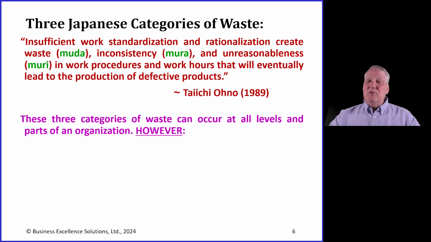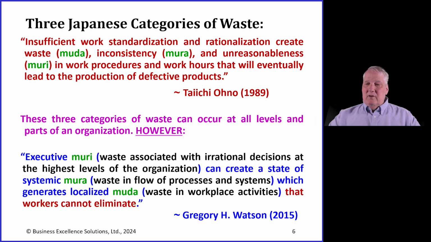Now, these three categories of waste can occur at all parts of the organization. However, in 2015, I made a speech to Keidanren, the Business Roundtable of Japan, and I made the following statement. Executive mori, waste associated with irrational decisions at the highest level of the organization, can create a state of systemic mura, waste in the flow of processes and systems because we're responding to those executive decisions that didn't make sense. And that will then generate localized muda, waste in workplace activities that the workers cannot eliminate.